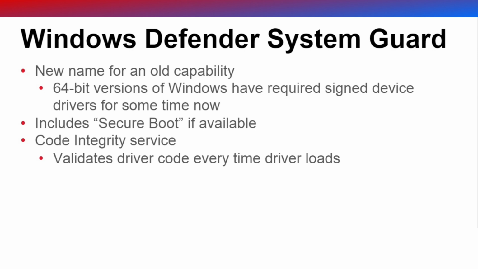If you have UEFI secure boot, that's part of it. But the code integrity service is basically validating device driver code every time a device driver loads to make sure that it is signed, and that is System Guard. So you already have it. You've actually had it for years, but that's what it's called. Nothing to configure here typically.